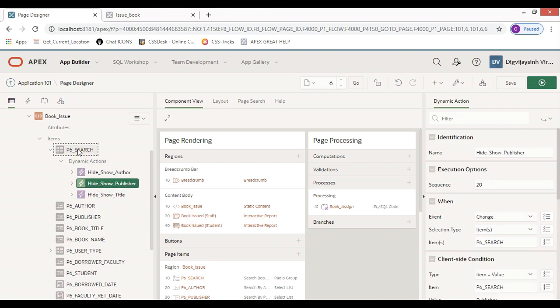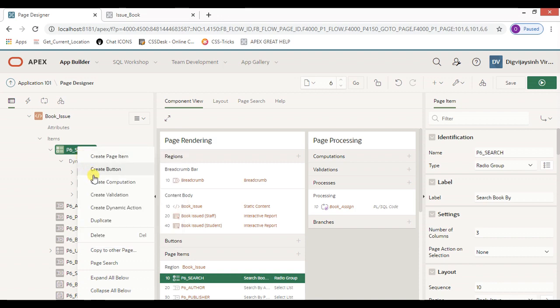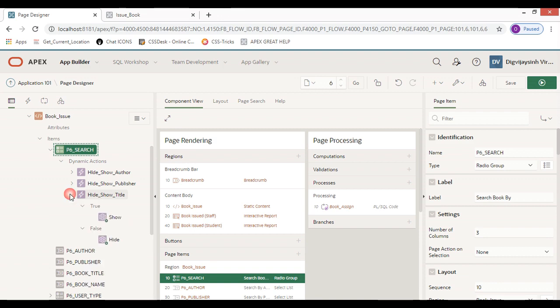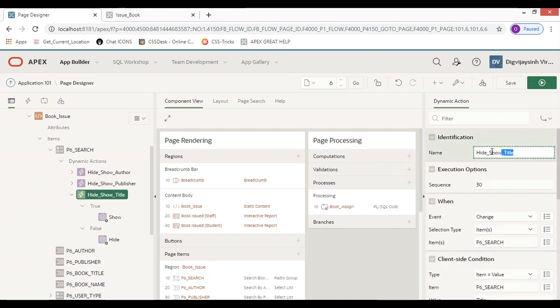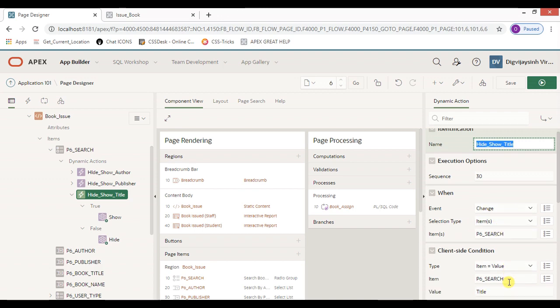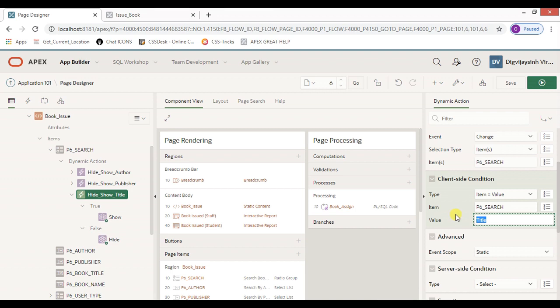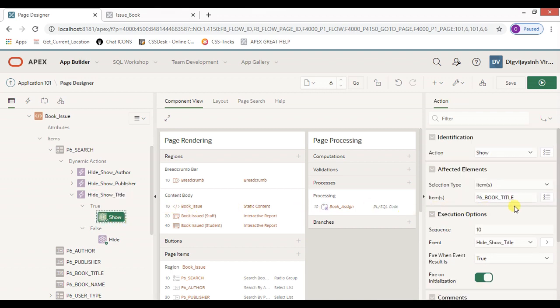Now we will be creating a third one. Right click on this one again, create a dynamic action, go here, and name it hide show title. The event is change, the item is equal to this and the value is equal to title. Then what do you want to show?